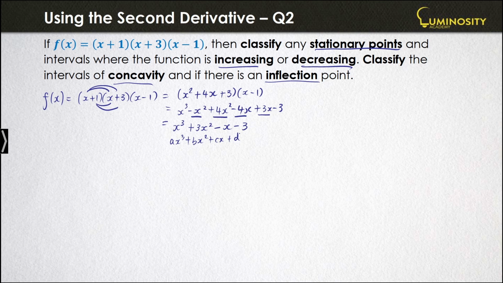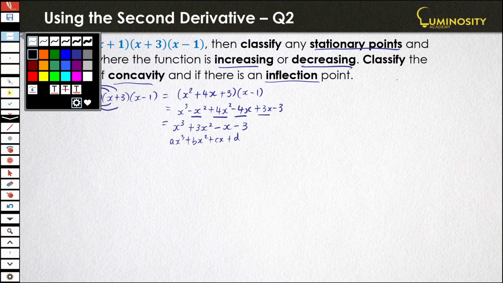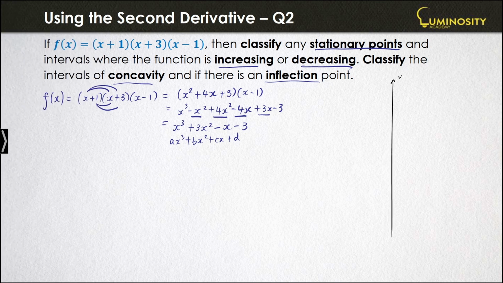Okay, so now we can get a rough sketch from all the properties that we're going to look at. So let's get up a Cartesian plane. We can already tell what the x-intercepts are because this is in what we call the factorized form. So if I plug in x equals negative 1, this whole thing becomes 0. So negative 1 is an x-intercept. Okay, what about at x equals negative 3? If I plug in that as well, I'll also get 0. So that's an x-intercept. And then at x equals positive 1, that's also an x-intercept because it'll cut the graph there. Okay, but we don't know in what direction it's going in yet.